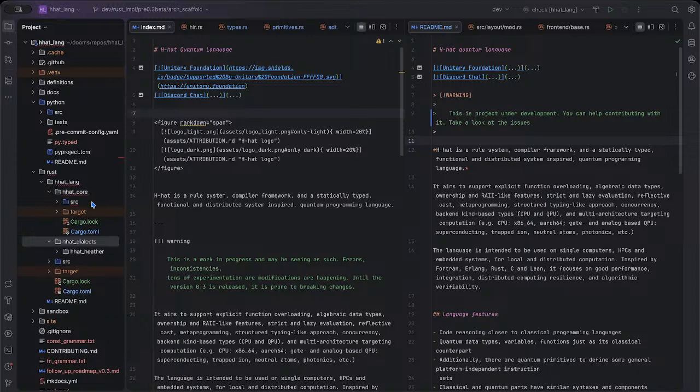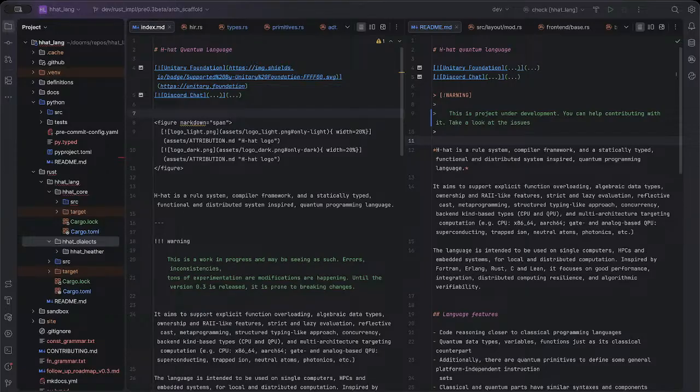And the H hat dialects are basically ways to produce different flavors of H hat for specific purposes. They can be purely syntactic flavors.